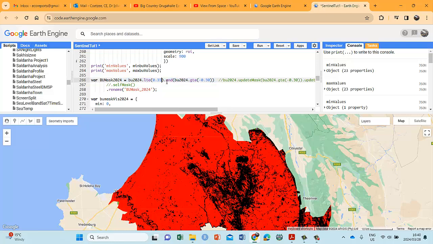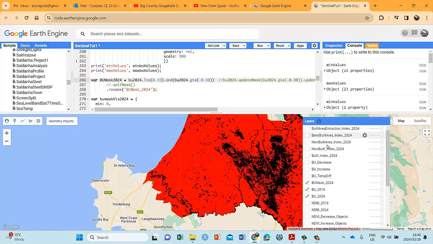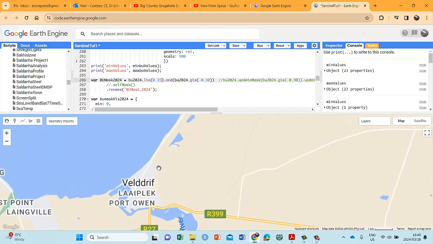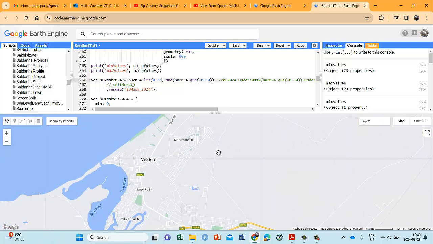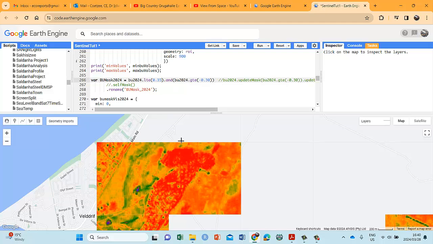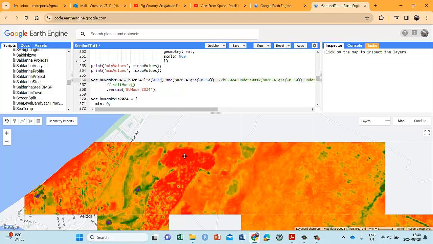So let's go to our built-up index. Let's find an area and click on it using our inspector to get an idea of the value. So we're going to click on that one there.